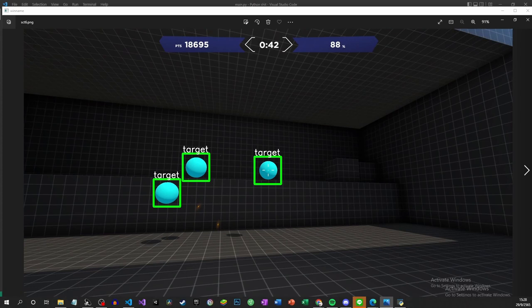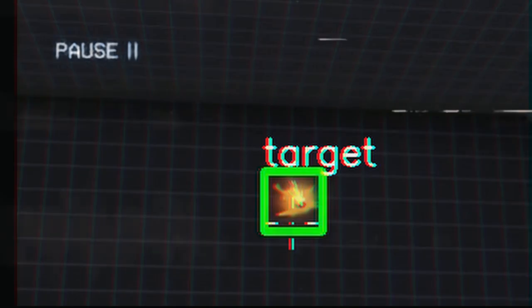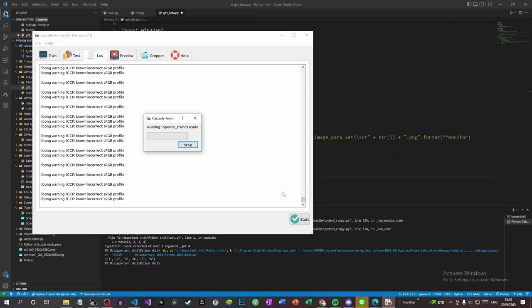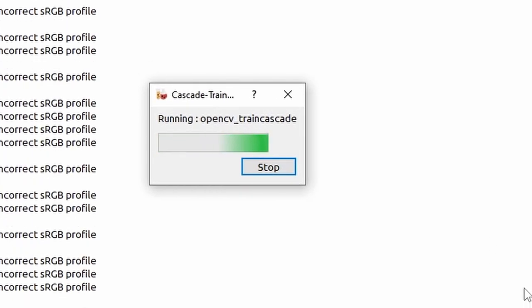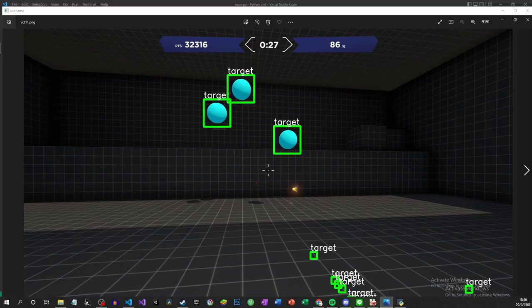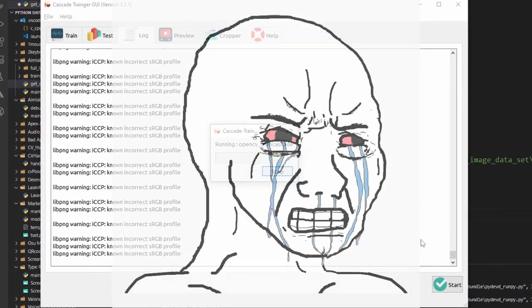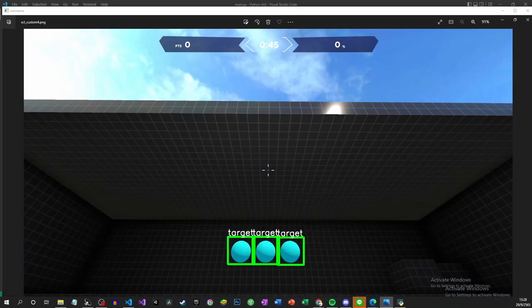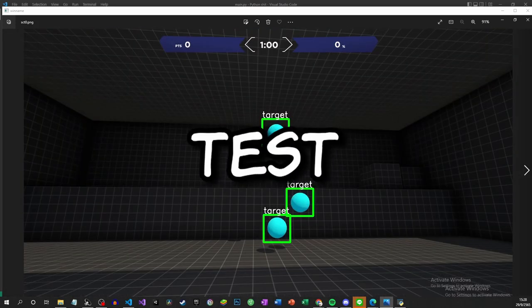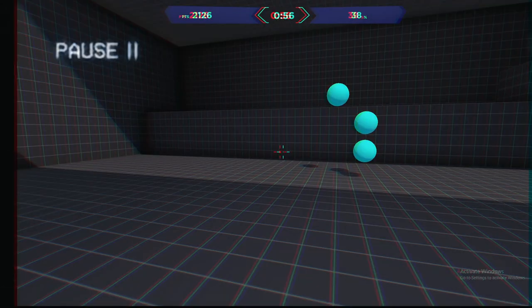Okay? Okay. Oh. We need more negative images. How have I managed to make it worse? Okay. I think it's at a stage where it's pretty accurate now, so let's do the first real test. Bingo. Oh, that is not good.